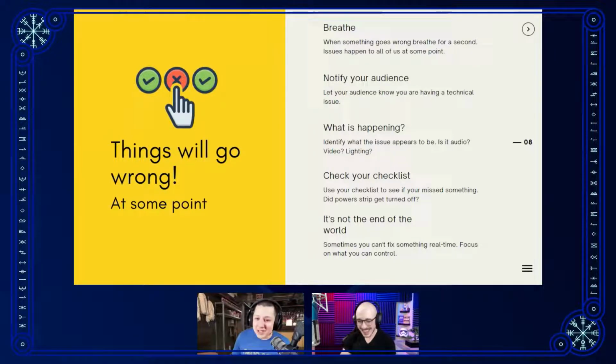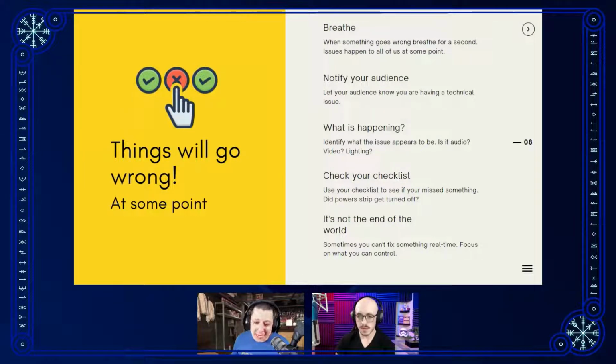Yeah. So then the second thing is when something goes wrong, you want to kind of notify your audience that it's happening. The nature of live streaming is that it's live, right? We're not recording videos and editing it in Adobe Premiere. This is stuff that's happening in real time. What I have found through my live streaming journey is that most of the time the audience will try to help you troubleshoot problems that you have. They'll let you know if your audio is too quiet or you're too low or they can't hear a guest. So if you can keep an eye on that chat, a lot of times chat is there to help you out a ton.